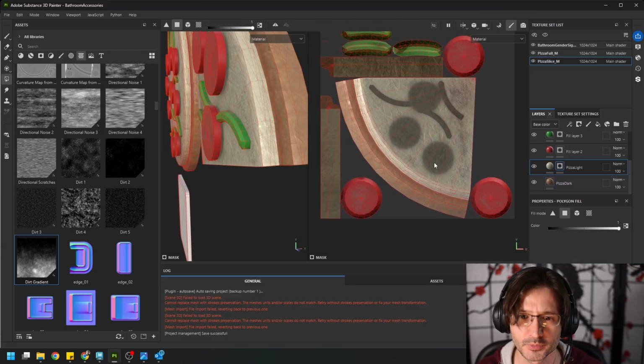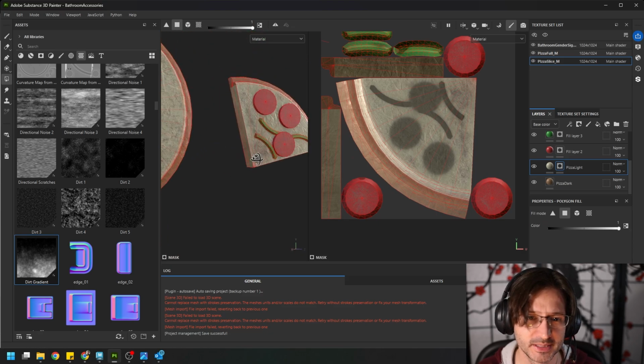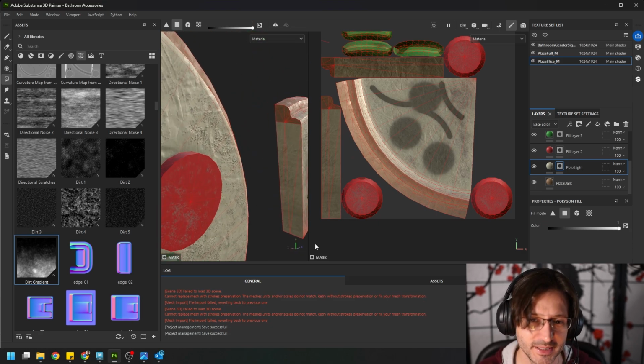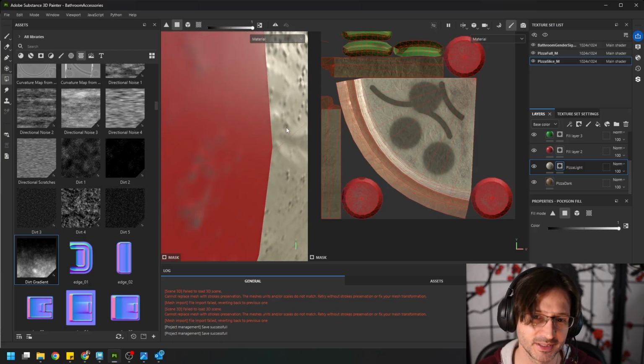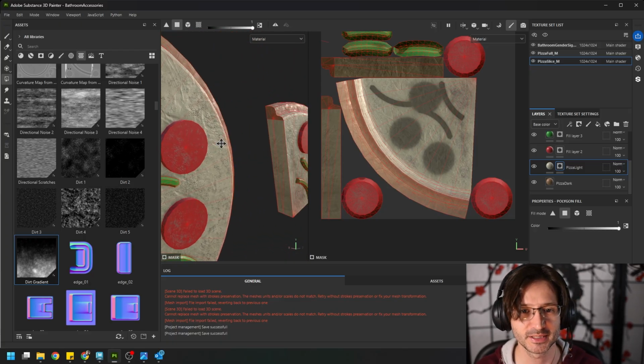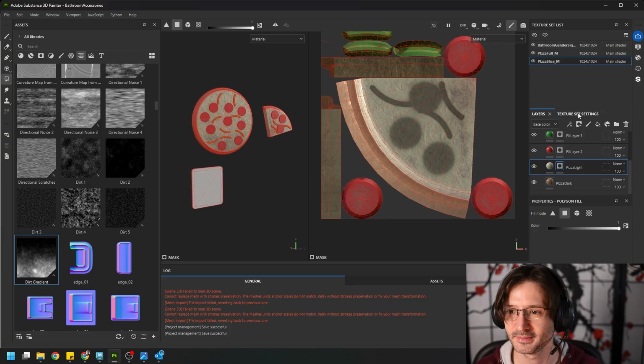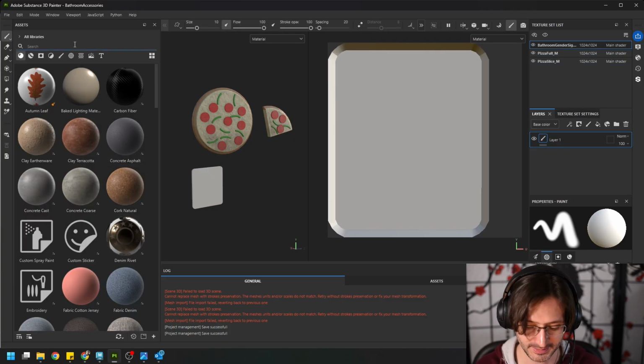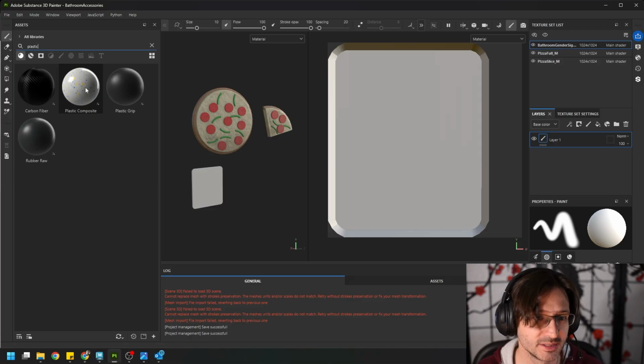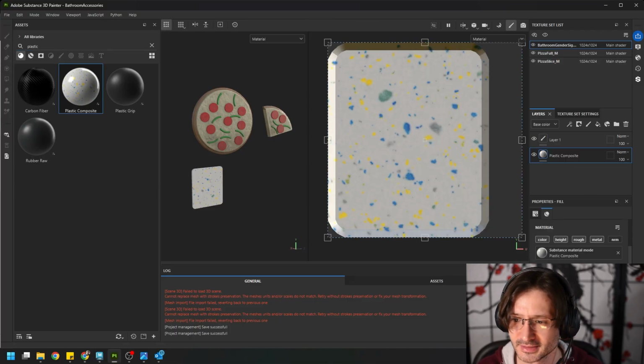Check that out. Okay, that's our crust. That's our pizza. I mean, this is a mess of a transition. But if it is a piece of plastic that's on the wall, we don't really need it to be all that natural looking, so we'll just leave it. Now we just need the sign, right? Like maybe a plastic, maybe some braille on it. It's just a composite sign. We can throw that on there.